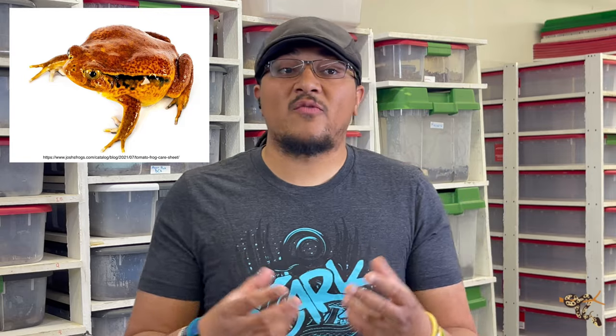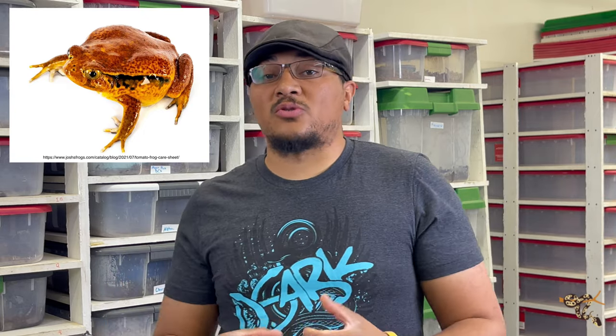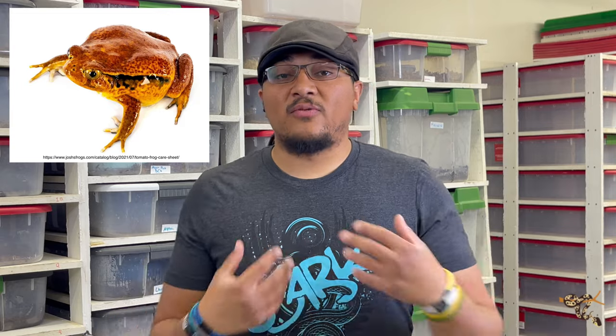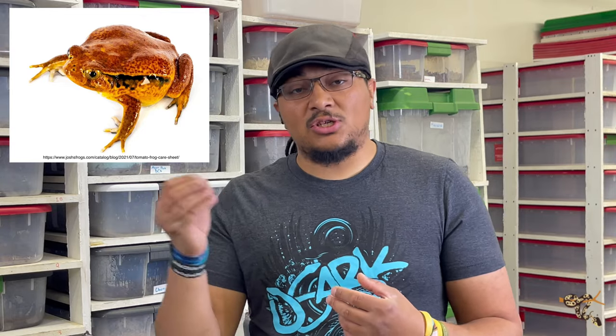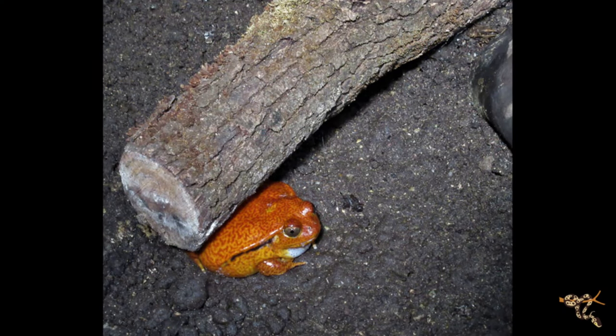Both still have the name tomato frog for a pretty obvious reason — they look like a little tomato. Really cool orange to red coloration with those big black bars. They're a very terrestrial species and they like to dig down under leaf litter, so you need a fairly deep substrate with layers for them to hide and burrow under, along with a fresh water source. As far as temps go, they're room temperature for most amphibians — mid-70s — over 85 starts to get a little dangerous for them. They do very well on a varied diet of soft-bodied insects sprinkled with calcium and multivitamins. A lot of research seems to indicate that harder-bodied or hard-shelled insects like larger dubia roaches are harder for their digestive systems to process and can cause undue stress.